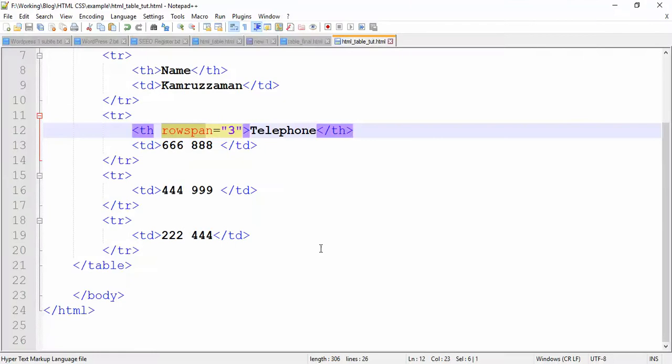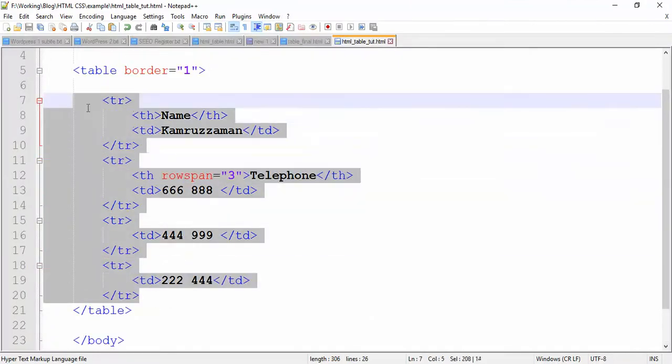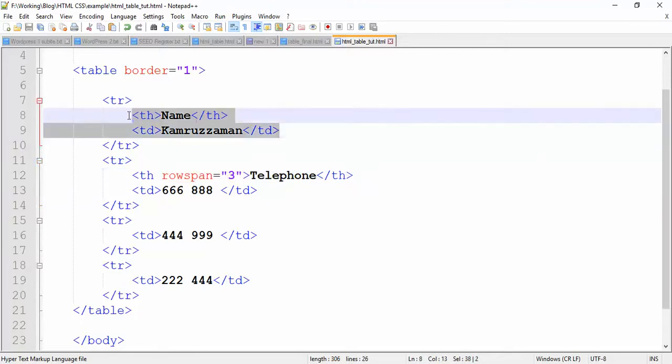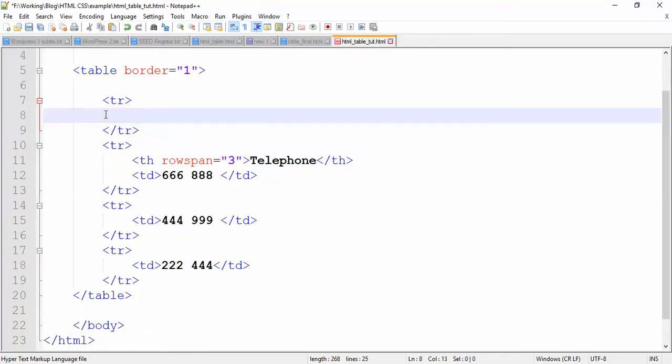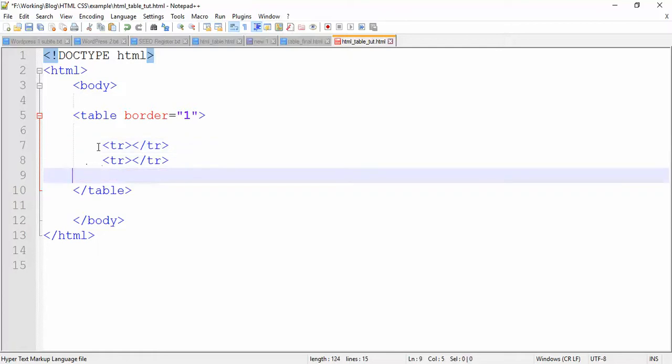Okay, now I will practically show you how to make an empty cell. It's very easy to do. Just keep a table data empty. I want 2 rows here.